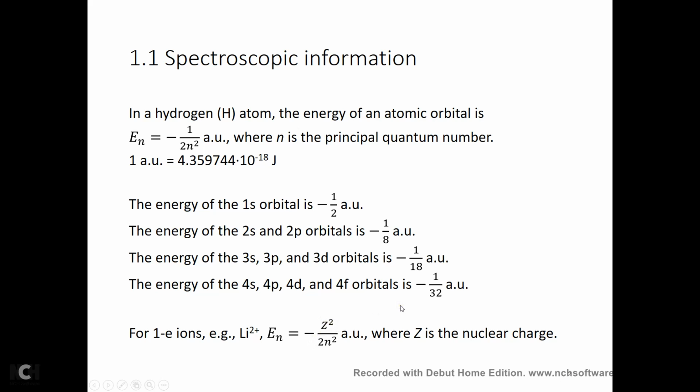So for helium plus, this is 4, 2 to the power 2. For lithium 2 plus, this is 9, 3 to the power of 2. For beryllium 3 plus, this is going to be 16, 4 to the power of 2. For boron 4 plus, Z is 5. Z squared is 25. So now you can see in helium plus, the energy of the electron is more negative than the electron in the hydrogen atom. How much more negative? 4 times more negative. Lithium 2 plus, 9 times more negative.